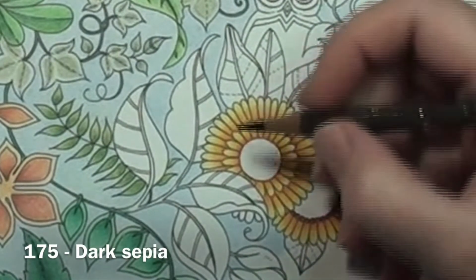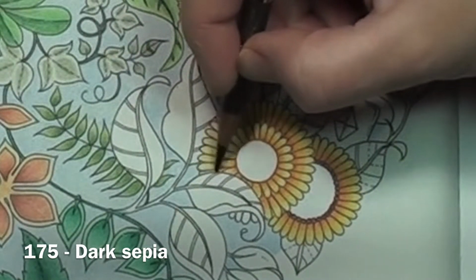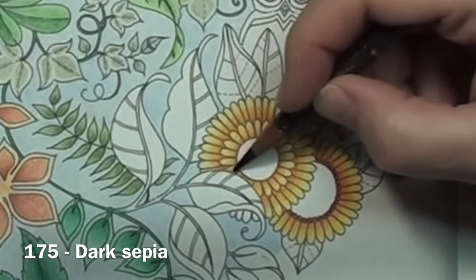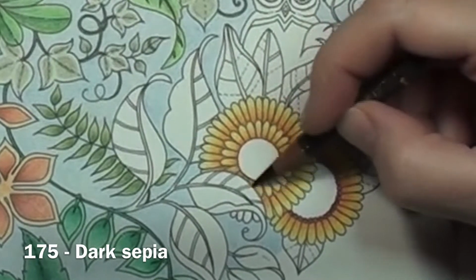And with the sepia, I can add in shadows, which really helps bring up the contrast and makes the flower pop more. I really want to make sure I am getting the sepia down between the petals and at the base of each row of petals. I will also add a shadow where anything is overlapping with the flower as well.